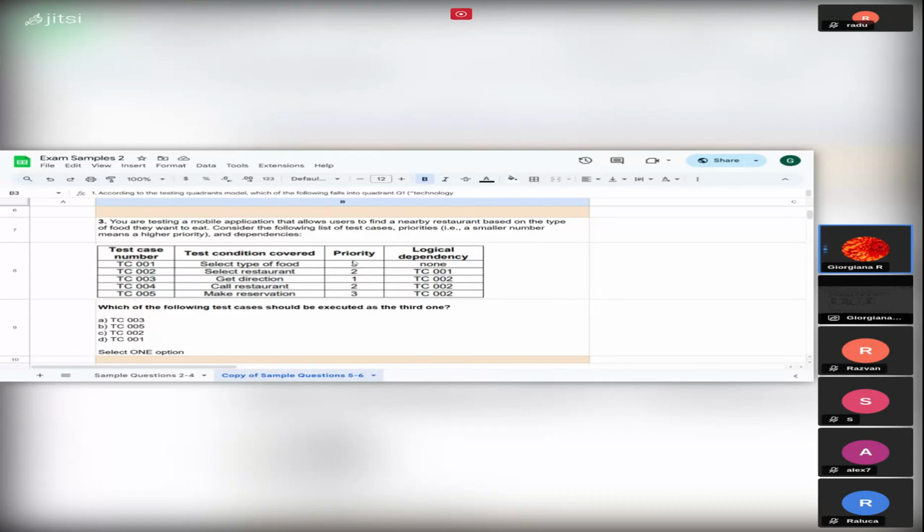So that is going to be the first one in order. The second one will be to select the restaurant. And then the third one will be to get direction to the restaurant. So TC003 is the one that should be executed as the third one.